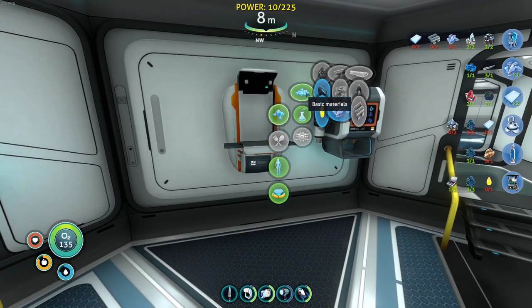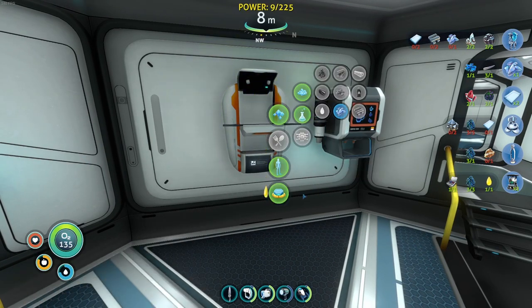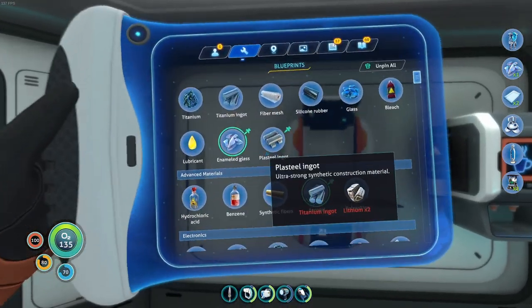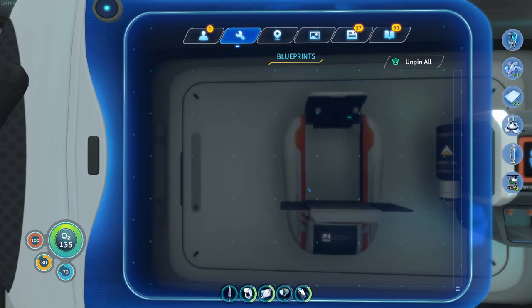Right, let's make the lubricant. That's going to use some power as well. So we can make the bioreactor. That's cool. I need to go ahead and then go down.